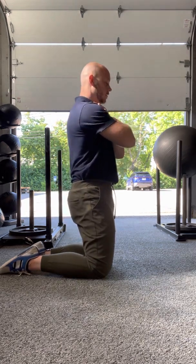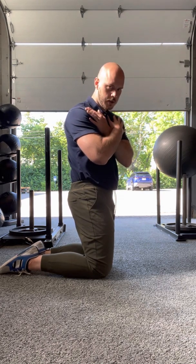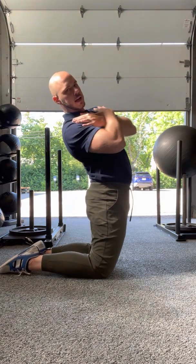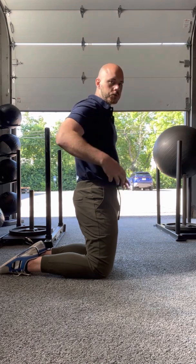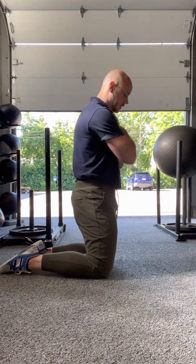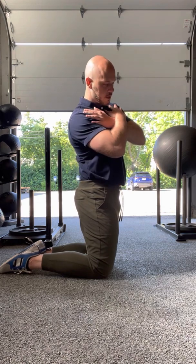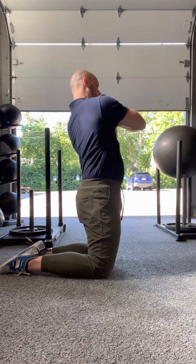So slight crunch down, I'm going to rotate to one side, doesn't matter which way you go. We're then going to lean back. And again, as you lean back, I don't want the hips to drive forward and go this way and be moving through here. We're only going to be moving up here, so we're not moving hips. So slightly crunching, rotating, leaning back. Try your best not to let your hips move. All the way around to the other side.